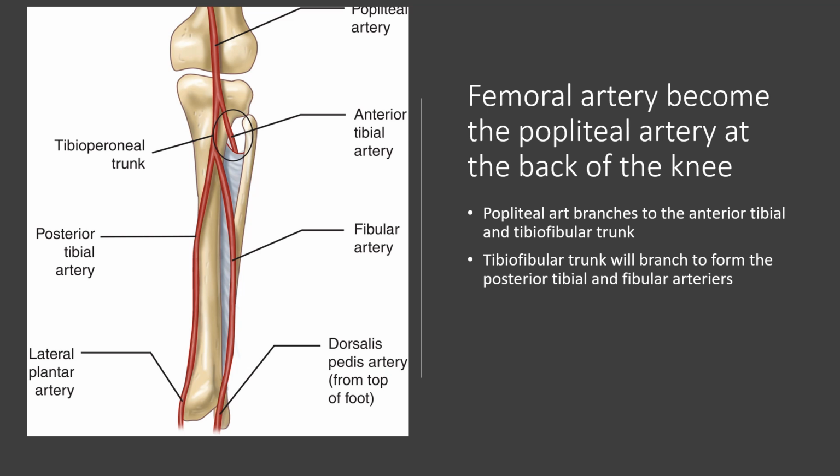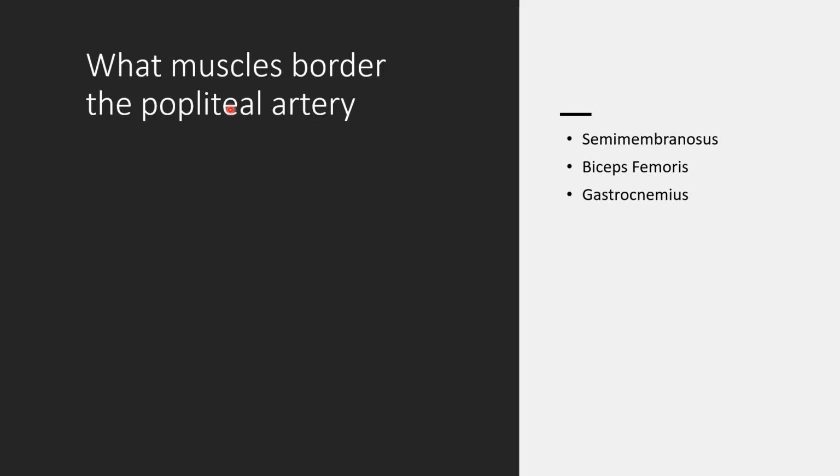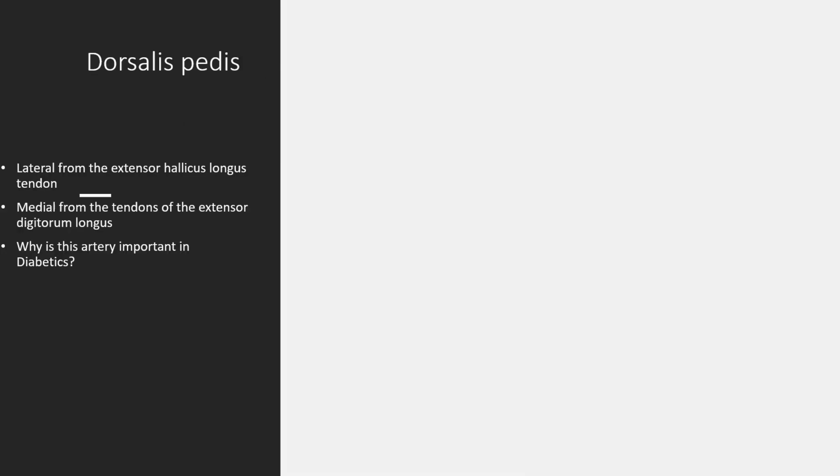That's why some people say diabetics should have their dorsalis pedis checked every medical visit. Now, there is some stuff I actually think is very important for you to know. One of them is the borders of the popliteal artery, and they're the same borders that make up the popliteal fossa: semimembranosus, biceps femoris, and the gastrocnemius.